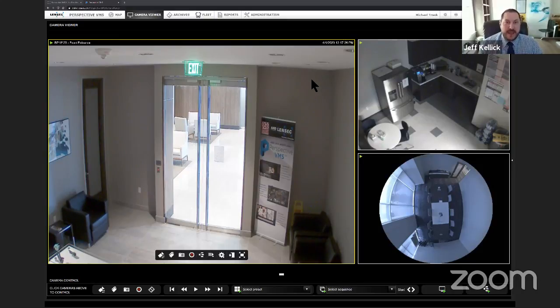It's about installing an application on a web server, and then again, no installation for any clients. So you may have 10, you may have 20, you may have 50 staff that are spread out all over your city. They're all working from home. The integrator does not have to go and touch their laptops. They don't have to create a remote connection to all of those machines. Once they install it on the web server, all of those clients can access it directly on their own without any support or need from the integrator to do so.